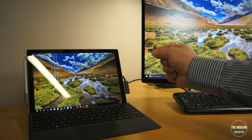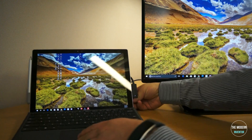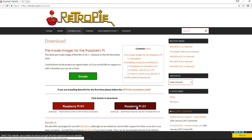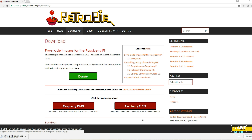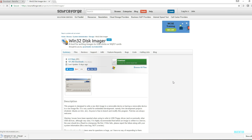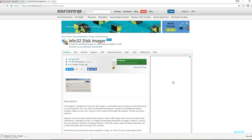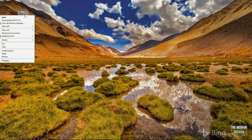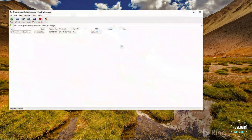The first thing we need to do is configure the memory card. Plug it into your computer and we're going to download a few things. The first one is RetroPie — this is an amazing operating system with a bunch of emulators pre-installed. Download the latest version and be sure to thank these guys; they've done a good job. Then you'll need Win32 Disk Imager — this is how we'll get the image onto your SD card. We also need a way to unpack the image; 7-zip is my program of choice, but you can use any one you like. Just open up the image with 7-zip and export it onto your desktop.